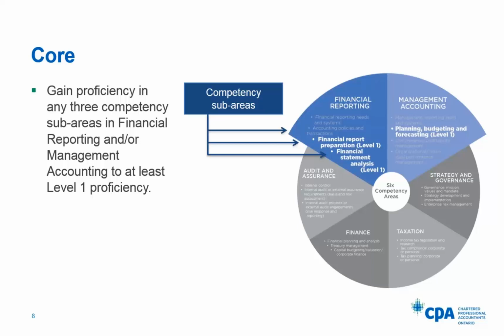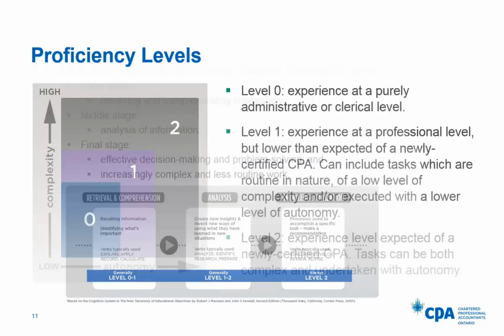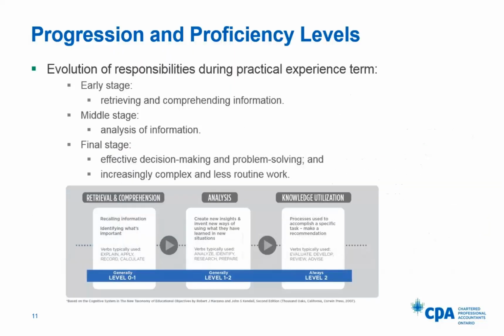And one final question before we let you continue with your presentation. We have a very good question about level 0, 1, and 2. A student's asking, they're already performing tasks at a level 1 or 2. Do they have to show that they demonstrate them at a level 0 or a level 1? So for example, if they're performing the task at a level 2, do they have to demonstrate that they perform at a level 1 and a 0 before they perform it at the level 2 level? So no.